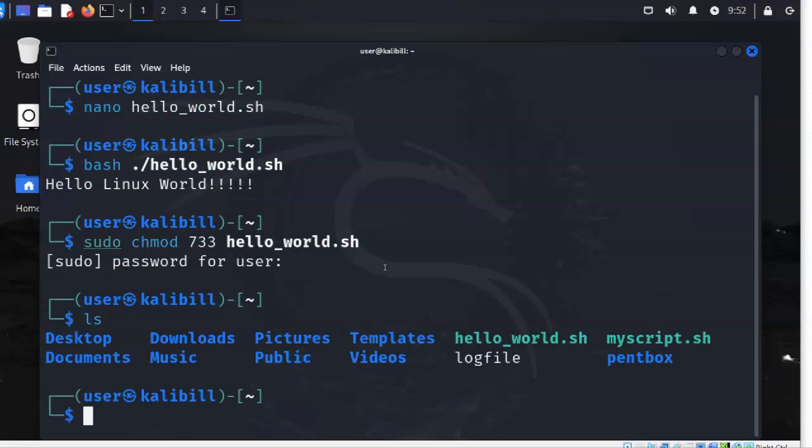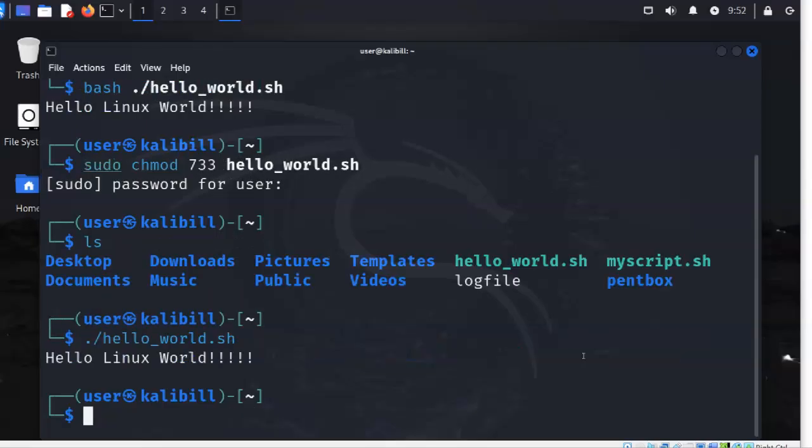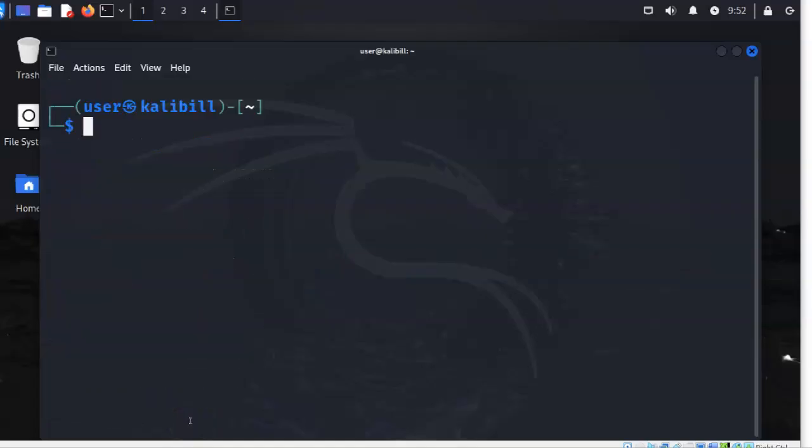Now if I do an ls, notice that now hello world is green. And whoops, I forgot the /h. There. Now if I run it, it's going to look for the bash shell because of that first line I put in there, and it'll run the script directly from the command line because now Linux knows that that is an executable command.